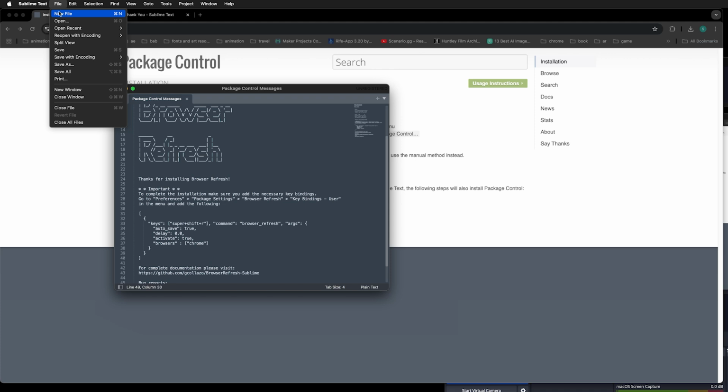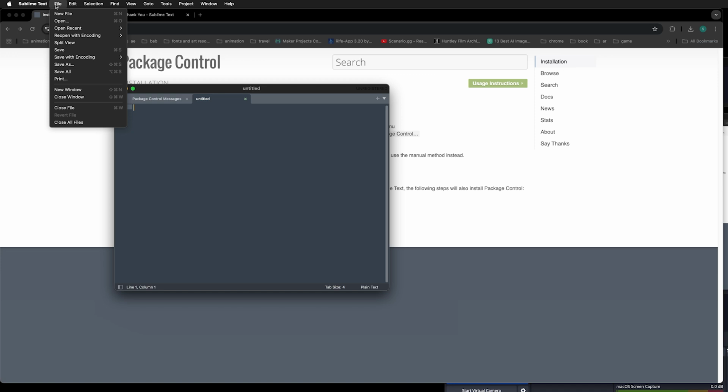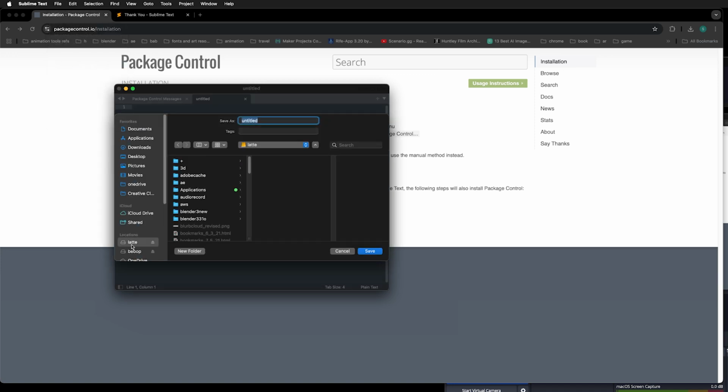Let me make a new file. And this is going to be an index file. So file, save as, going to overwrite my previous test file. Make sure you add in that .html at the end.